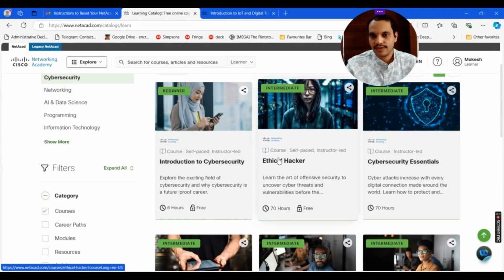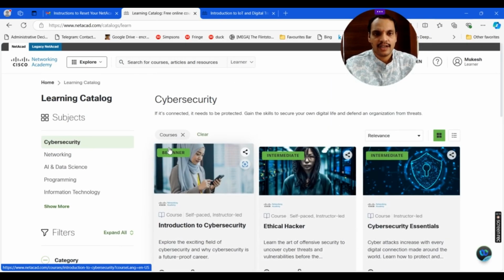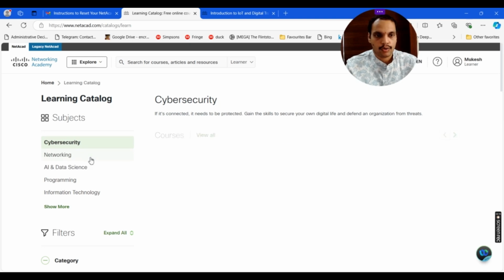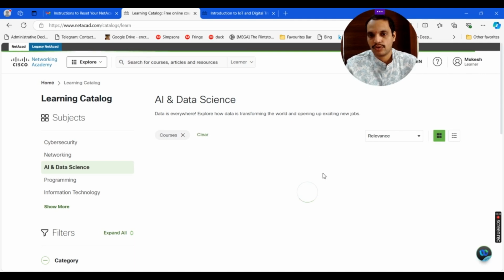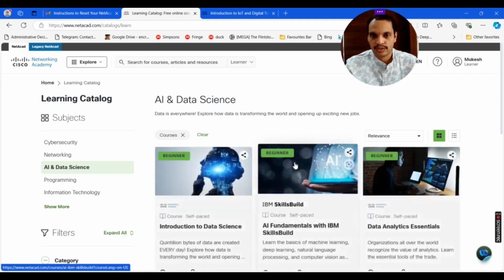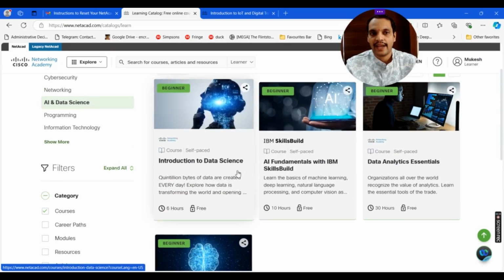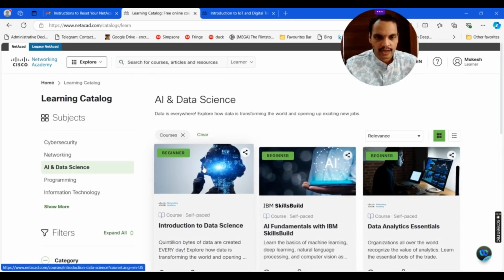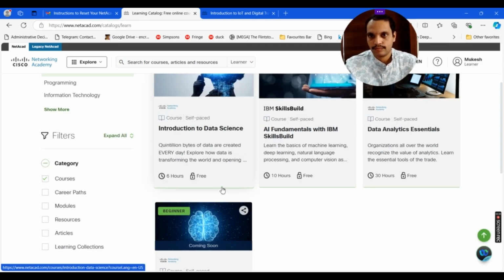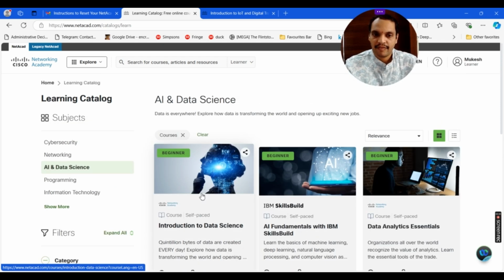You can see this is the one which I'm very much interested in, ethical hacker. Just go through it if you are really interested. If you're not interested in cybersecurity, what you can do is simply click on AI data science and click on view all the courses. It will give you the list of all the courses that are grouped under this AI and data science category. You can enroll yourself into these courses also, if your instructor doesn't do it, and if you are really interested to learn this course, you are free. Everything is free here. There is no need of paying any money for each and every course.